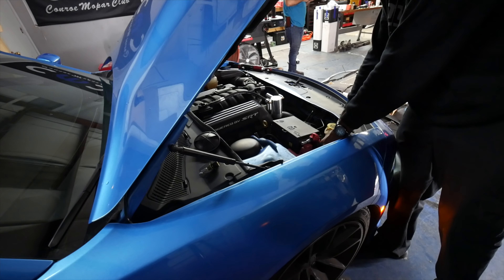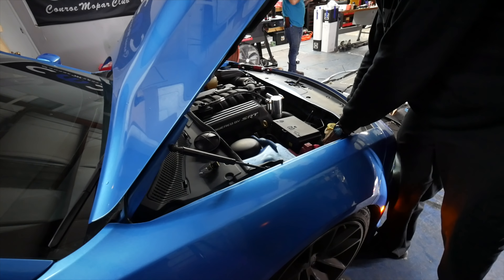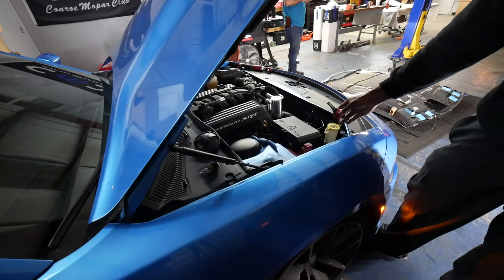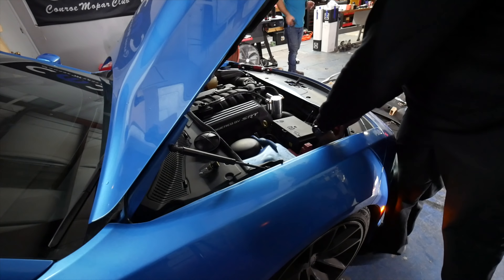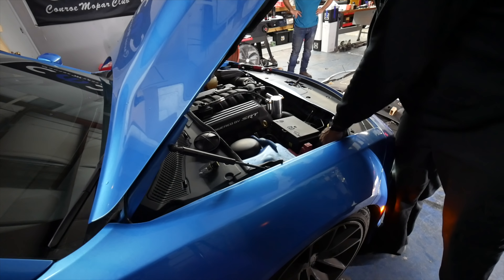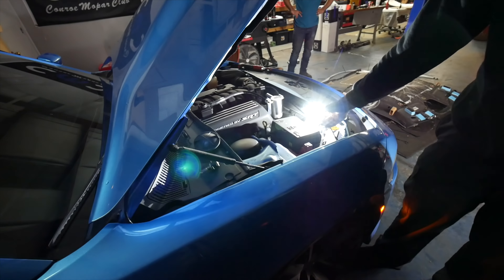As you can see, we don't have any action, so we're going to reverse the bulb and see if that solves the problem. Two hours later — in that case we did have to reverse the bulb. Hold it away from you because it is bright; you don't want to stare directly at the bulb, but once you know it works you can cut it back off and reinstall it into the headlights.